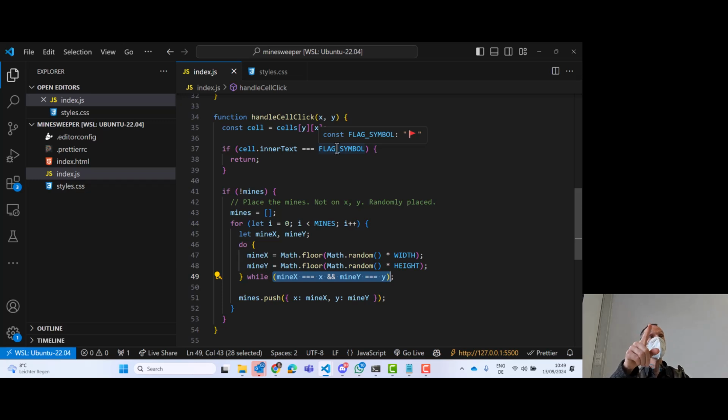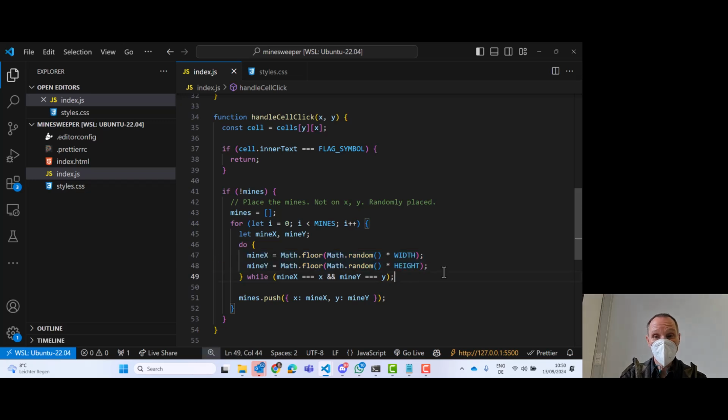Okay. Does anybody without Copilot have an idea what's going on here? Yes, give it a try. I think it looks if there is already a mine there. Exactly. What could happen if we are very, very unlucky? We could get X and Y values twice or 3 times. If we are really unlucky, we could end up with a single mine in our entire field.